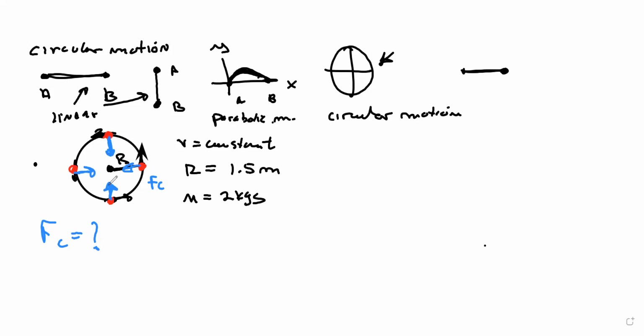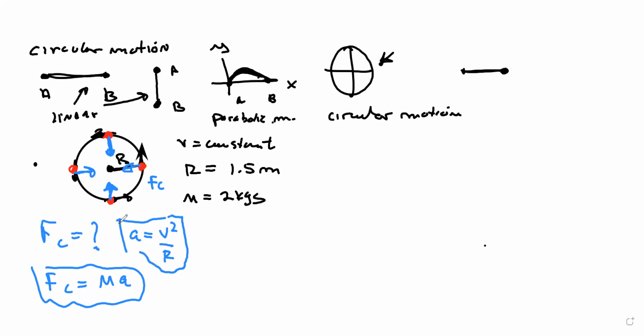Okay, so how do you find the centripetal force? Well, the centripetal force is equal to the mass times the acceleration, and that's the second law of Newton, which you have to apply in this problem because things are moving with some acceleration. But what is the acceleration? The acceleration in this problem is going to be the velocity squared over the radius. That's your formula for the acceleration. And this is going to be the centripetal acceleration because it's an acceleration that's pointing towards the center.